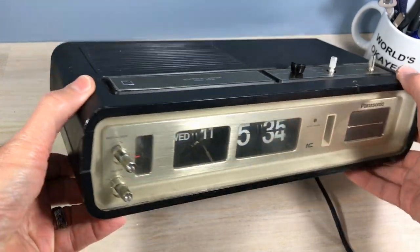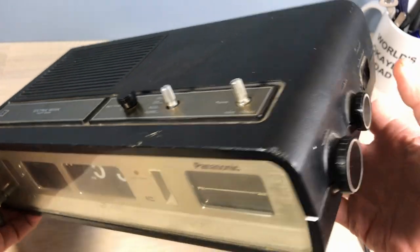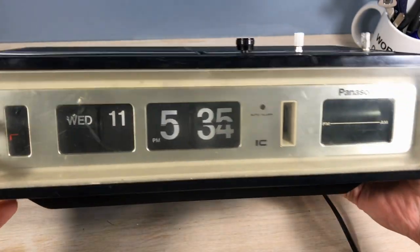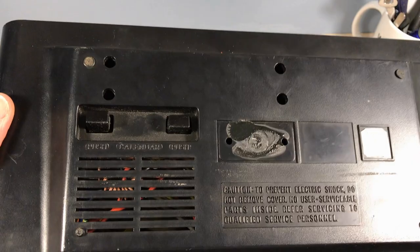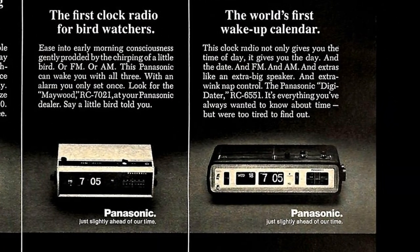This is known as the Digi Dater. This was sent into Flip Clock Fan Studios by a person who wanted me to check it out. They got it at a thrift store for $2. Now, you can't beat that. This clock came out in 1971. It was advertised up to 1973, and it was a high-end flip clock.